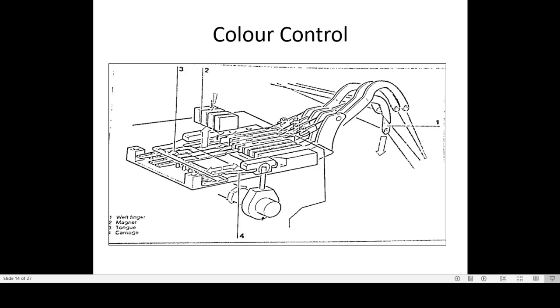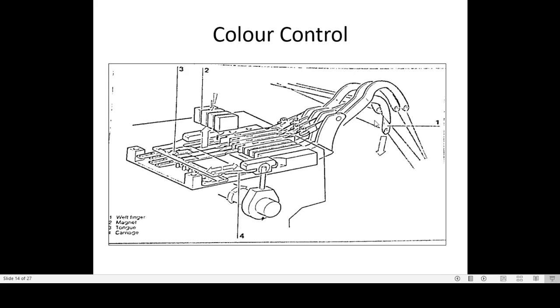Here a C type of carriage is there, which is moving forward and backward. When the second magnet gets selected, the second tongue gets selected, and this tongue comes in the path of this carriage, and the carriage pushes that second number tongue, and the second number tongue goes down. Like this, the selection of weft selector takes place, and the drive for this carriage comes from the main shaft. So this is the weft selector device.